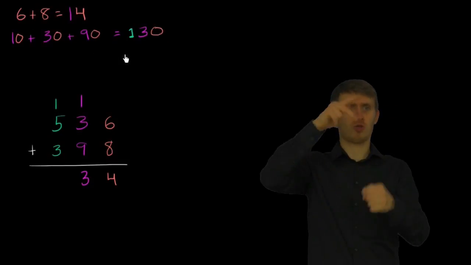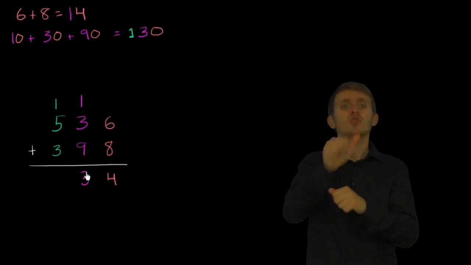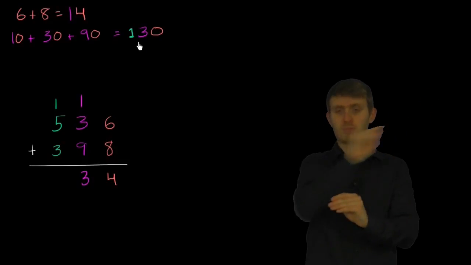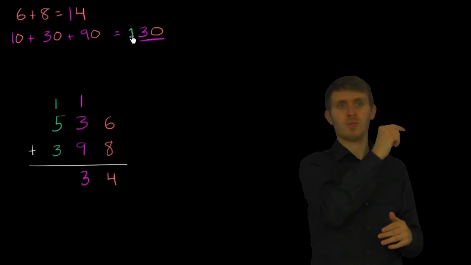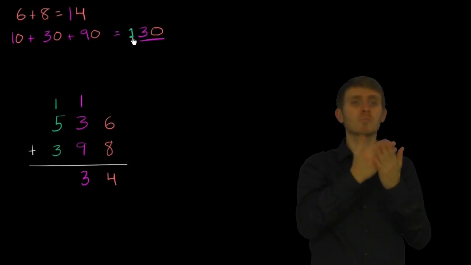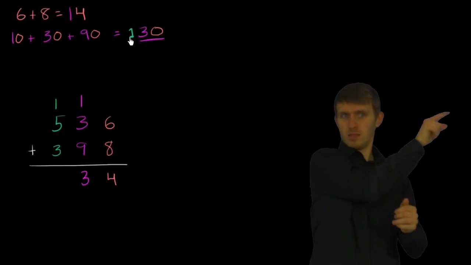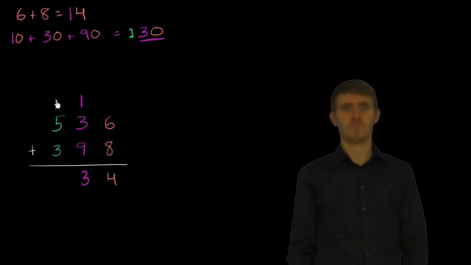And we're getting 130. And so we're putting the 30, the 3 in the tens place represents the 30. So this is the 3. The 3 represents the 30. And then we're placing this 1 in the hundreds place. 10 tens is equal to 100.